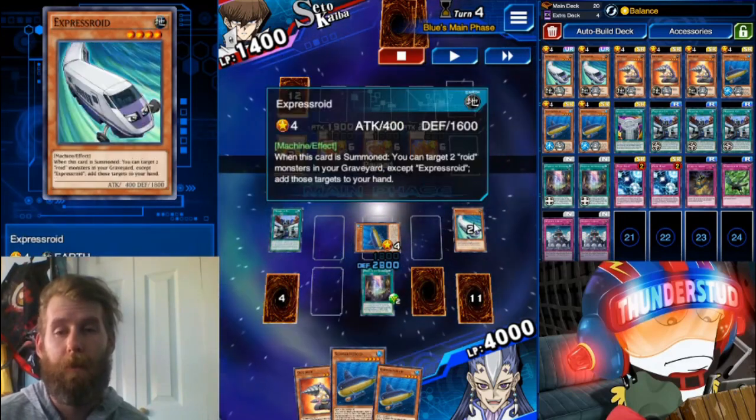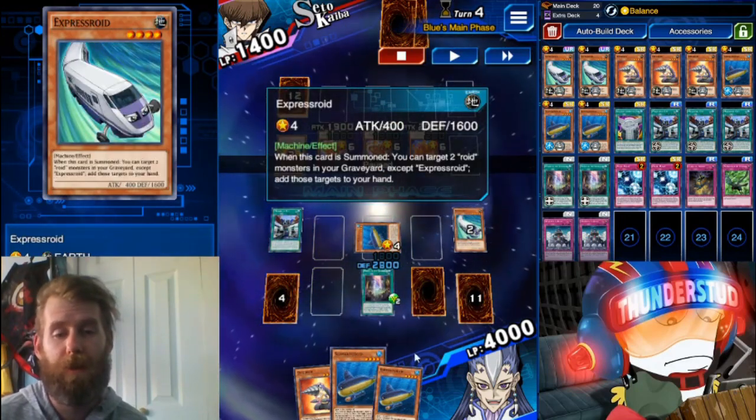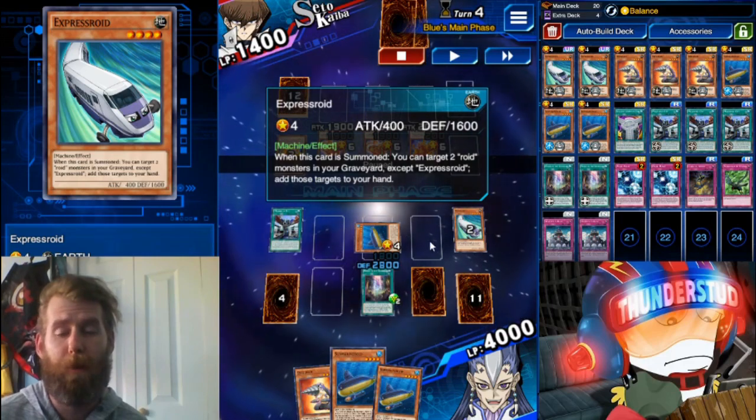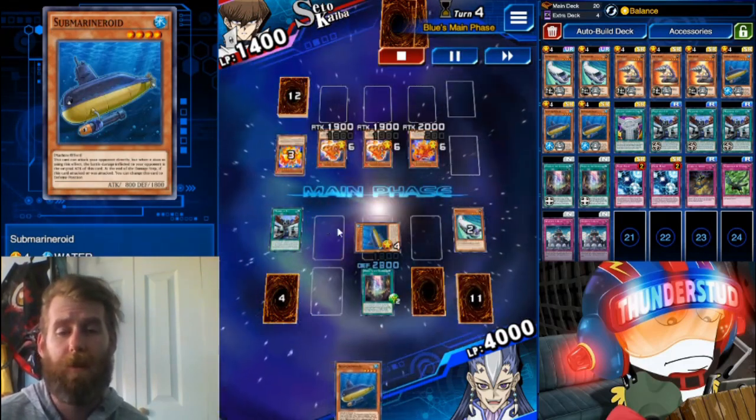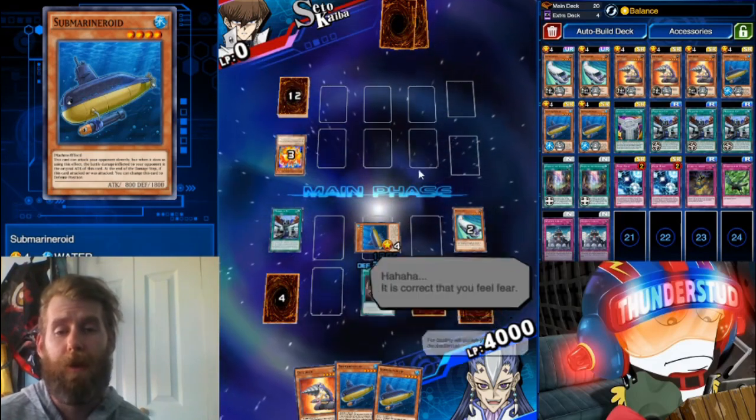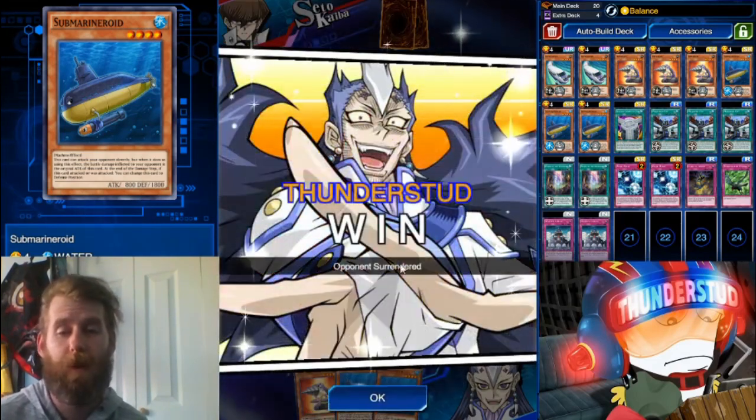Destroy our Express Droid because he's just a liability at this point. That gives us our second submariner. All the submariners are trying to come out. He scoops. He didn't have a Kuriboh, obviously. I was just going to attack.